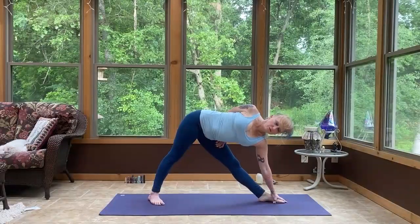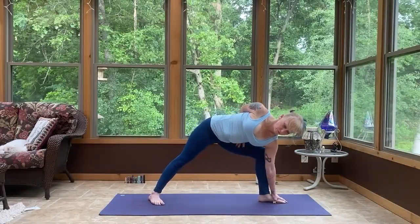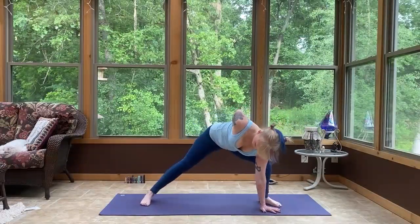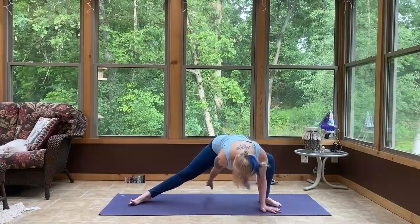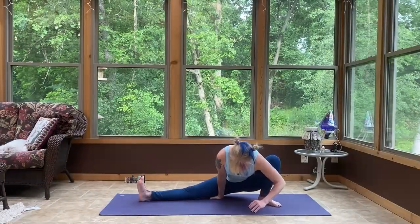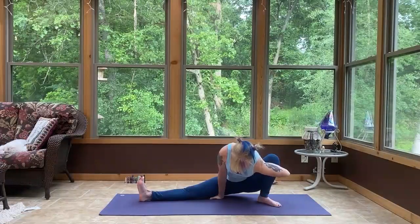Now getting set up for Skandasana. Bend the left knee, turn the toes in just a bit. Turn right toes out, maybe widen your stance. And go to the back of the right heel. Bind from there, wrapping left arm around the shin, clasping hands behind the back.